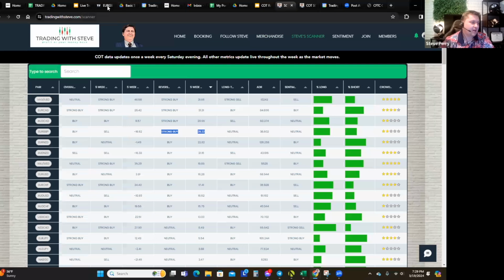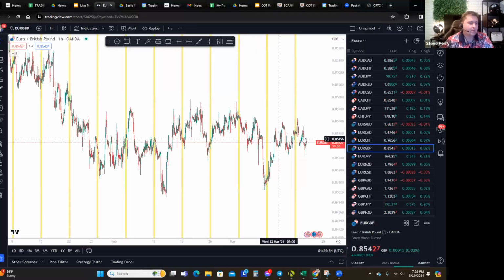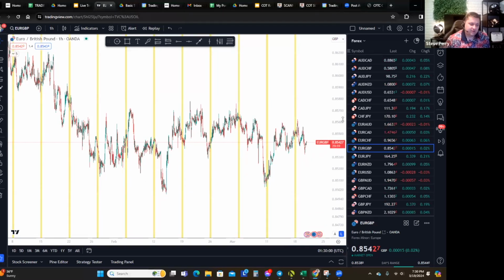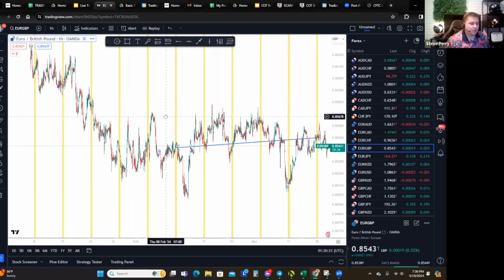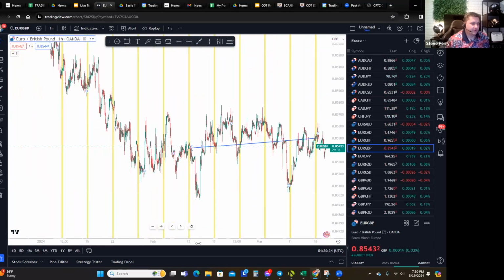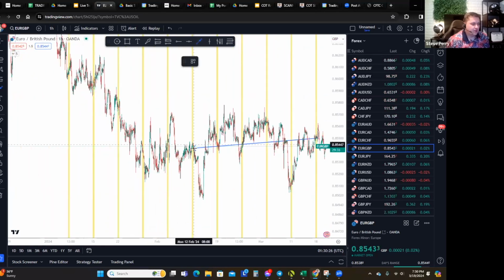This is indicating that likely the euro pound will probably experience some upward momentum. It's not the only thing to look at. There's definitely other things we want to look at, but this is telling us that maybe there's some positive moves coming here. So if you look at this last 5 weeks, 1, 2, 3, 4, 5, this is where the banks started to really slow down their sells. And then the 5 weeks before this, they were heavy into sells, right? You can see 1, 2, 3, 4, 5.